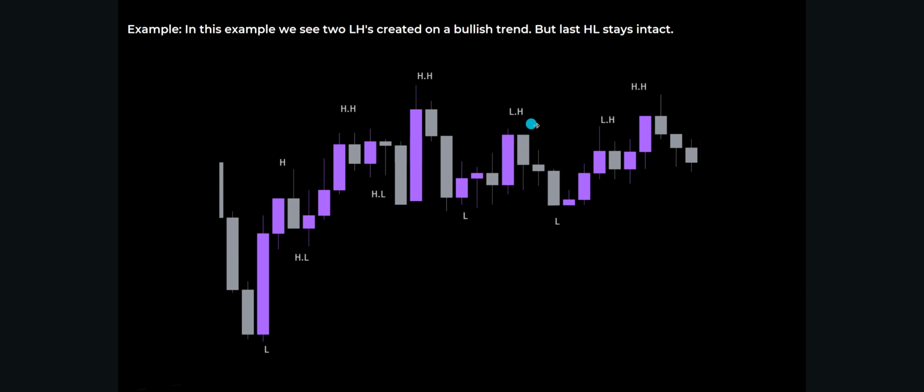This lower high starts confusing a lot of sellers in the market, and sellers start entering this position. It drops back to the same low, still keeping the structure intact. Then we see another push again to the same high. A lower high gets created, again confusing the sellers, but eventually you see how price breaks through above, creating a higher high. So this shows you that a market is going to confuse you a bit.